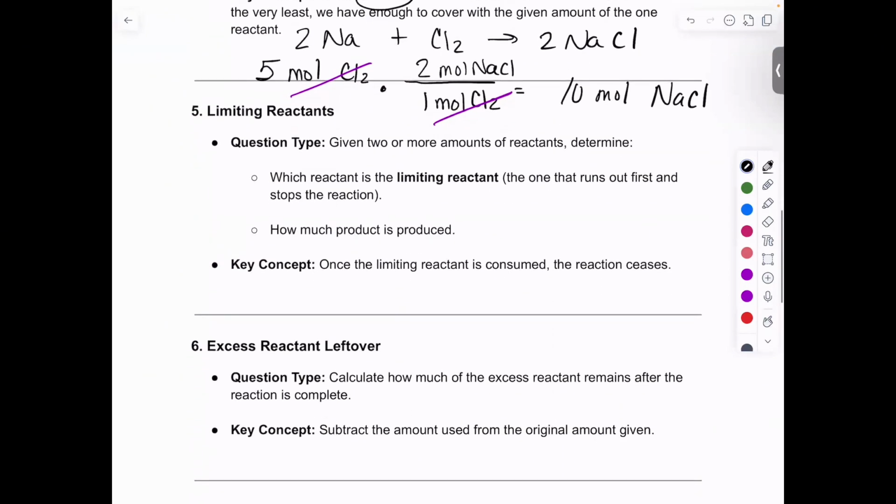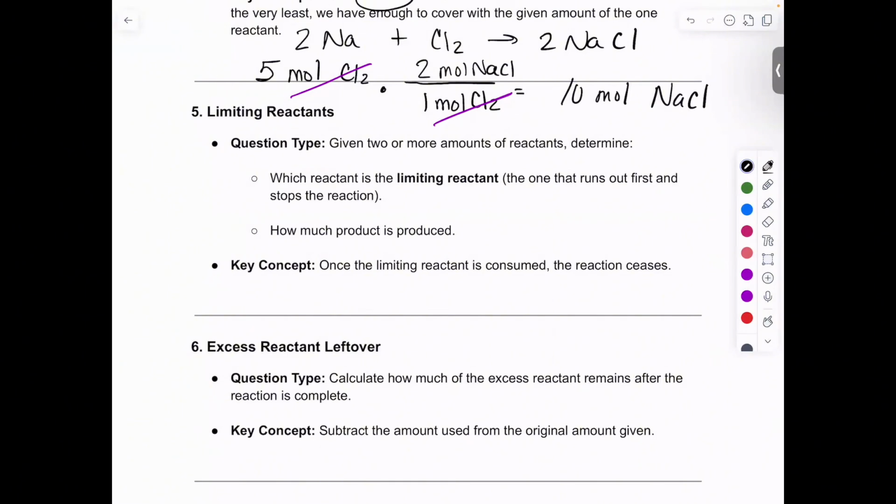All right, so now we get into 5 and 6, and we also have one more topic in addition to that, so we're on the downhill stretch. We can be given 2 amounts of reactants, and they're not always going to match. I'm going to give you an example of what that would look like. Whenever you're given 2 amounts of reactant and you're told to find out how much product you get, you should automatically think limiting reactant. Why? Because we don't know. You have to do further analysis. We don't know if, given one reactant, we have enough of the other to cover it, and vice versa.